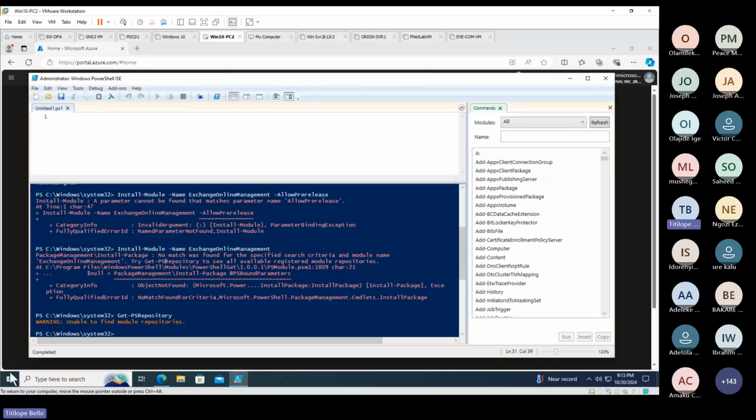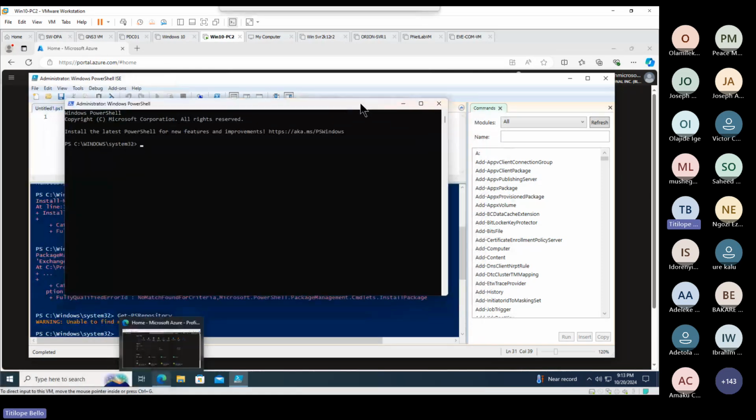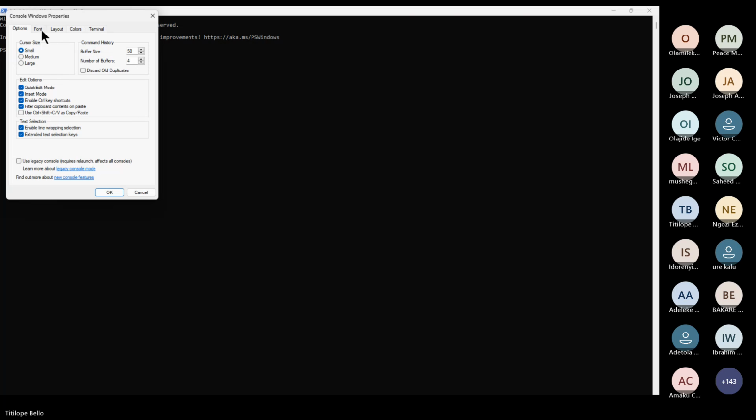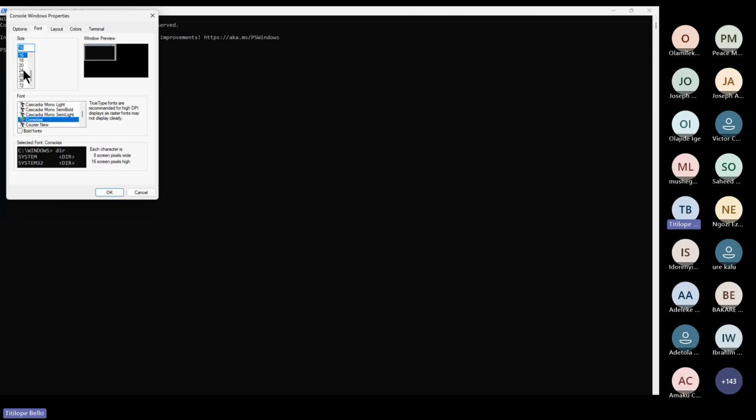So what I'm going to do is bring up a PowerShell that might already have that module. Okay, so I have this one here. Let me increase the font.